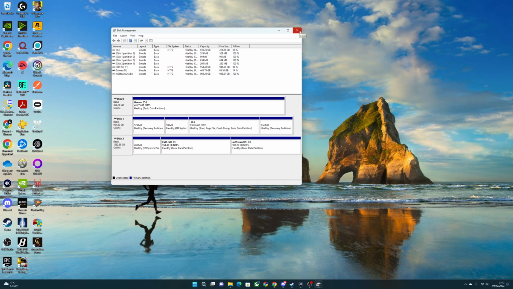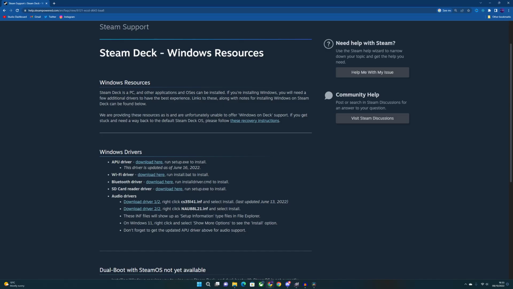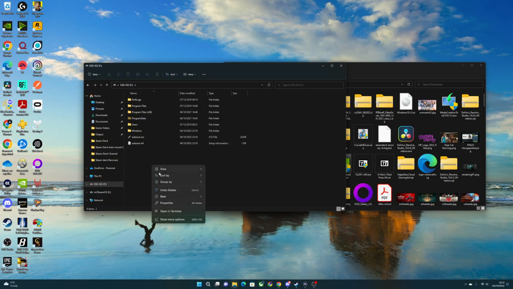so I've now gone back to NTFS again. Now, before you eject the drive, I found it a lot easier to download the Windows drivers that you need on Steam Deck and put them on the SD card or the installation media before you actually take it out. This is because Windows 10 does not have Wi-Fi drivers by default for the Steam Deck, so you won't be able to connect to the internet straight away, and you'll need to transfer those over unless you have an Ethernet connection via a dock.